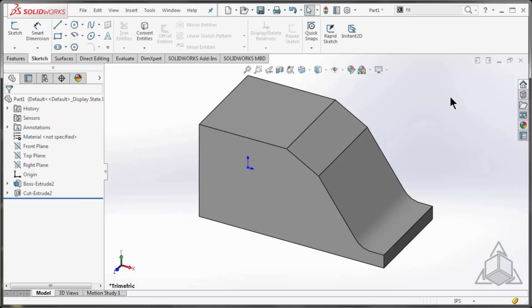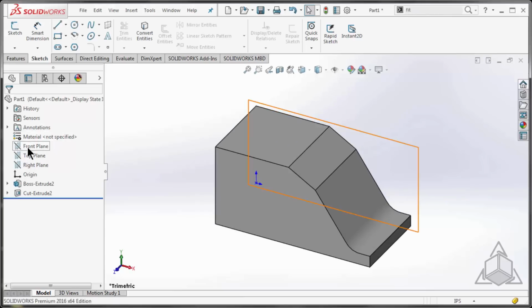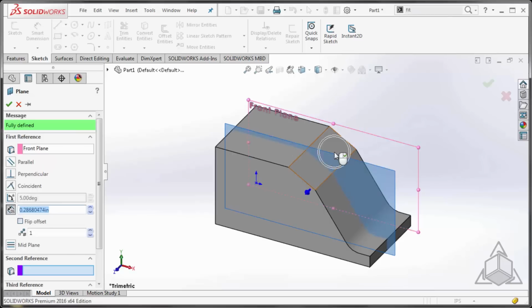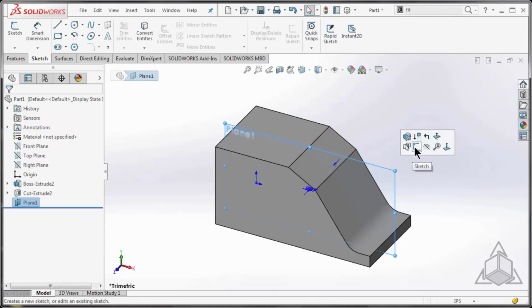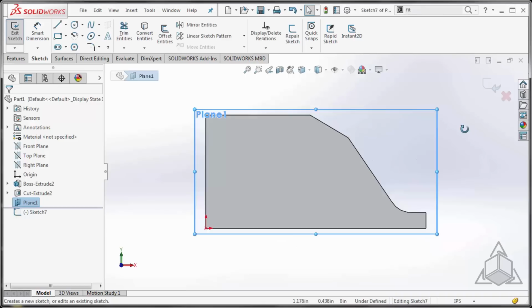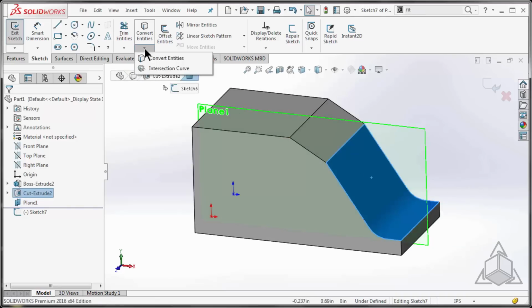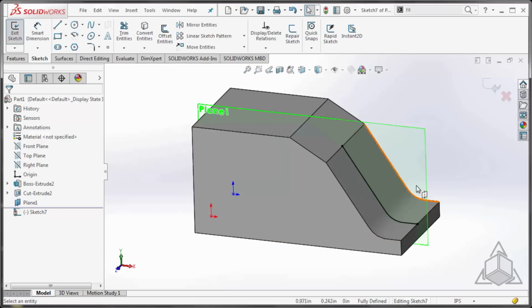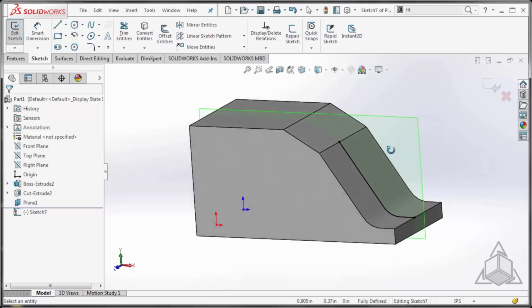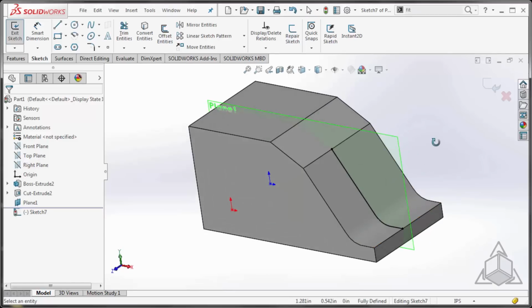This next sketch tool that I'd like to show has come in quite handy whether evaluating model geometry or trying to reverse engineer a neutral CAD file, or dumb solid as we generally call it. If I create a sketch plane that slices the model, so again I'll use maybe some of these quick methods to create a new plane. Once I sketch, again my auto normal function is turned on, but I'm going to go ahead and rotate. I can now use the intersection curve function. I'll select the face, and under Convert Entities we find intersection curve. In 2D, as mentioned, wherever the plane slices the model and the face I select, I can then convert that silhouette or model profile onto the current sketch plane.